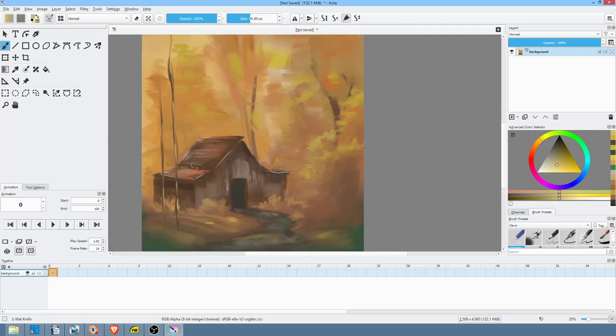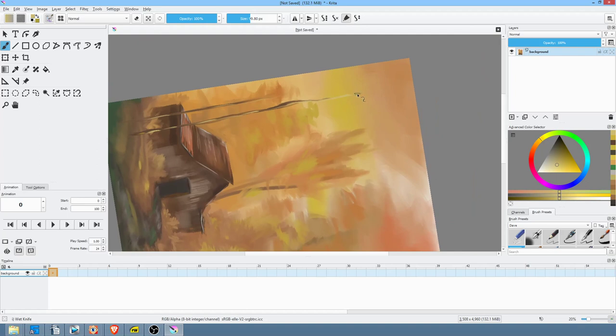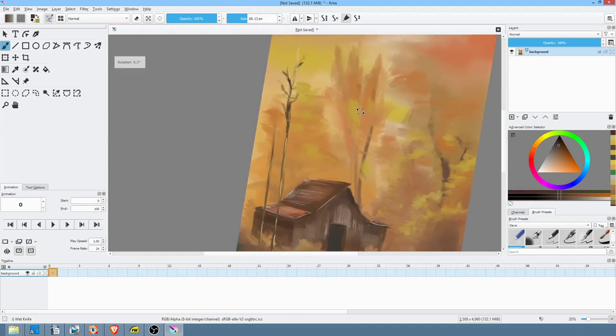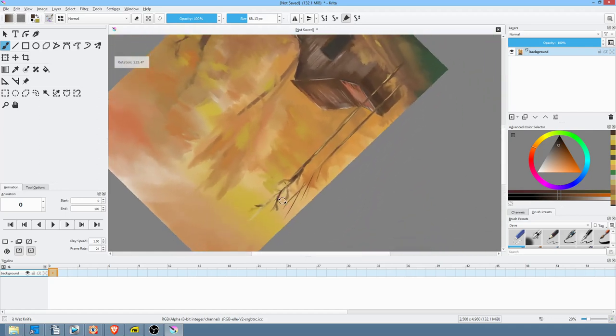Now he's going to go in here with a little smaller brush, and he's actually smacking it on with the knife so I'll try to emulate that as best I can. These tree trunks would be picking up some highlights from the sun. Now it looks like he's got a very coppery type of color — I'm guessing he's going to put some branches on these trees. When I'm all done here I'll put up a comparison of the Bob Ross version with mine so we'll just see how we did.